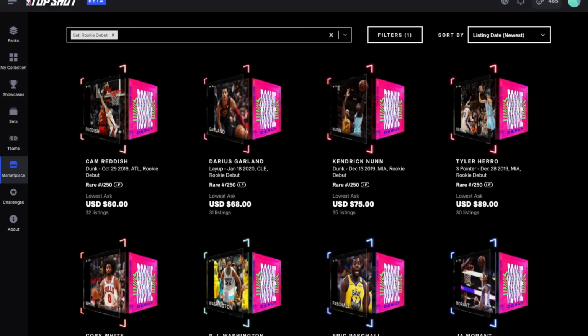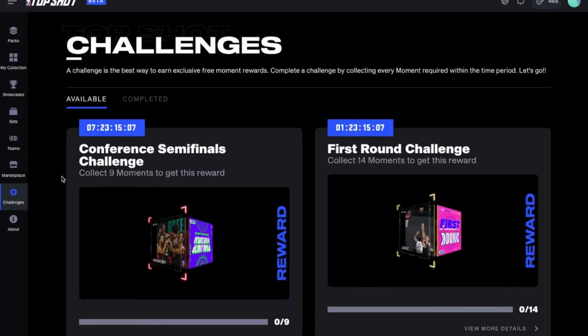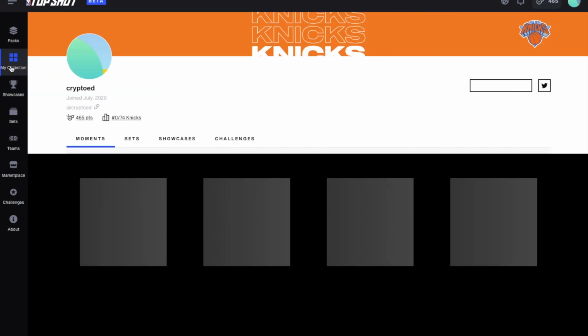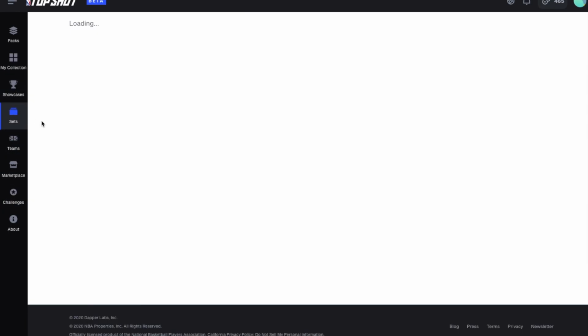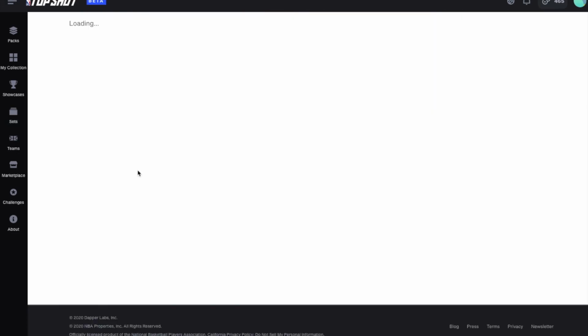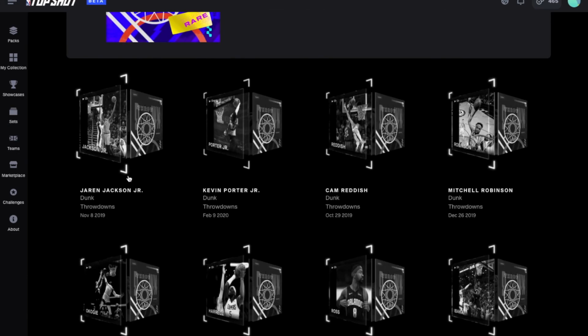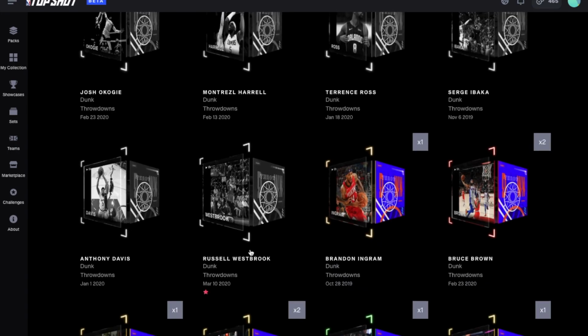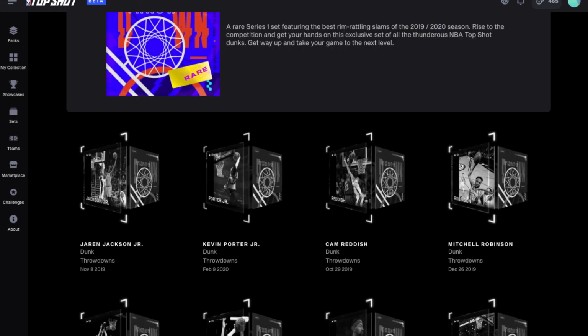I actually think there was a Throwdown challenge. I'm going to quickly look, because I remember there was a Throwdown challenge. Because there were 9 cards in the first drop and 9 cards in the second drop. But they ended up doing the challenge. I had the first 9. That doesn't include Anthony Davis, but you needed him for this Westbrook challenge, so that's why you see him there. Okay, that makes sense.